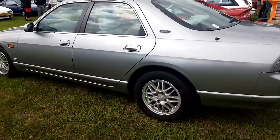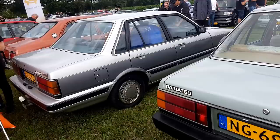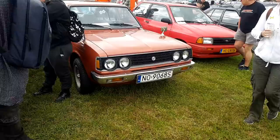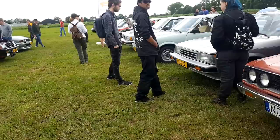And look at that, that's a Daihatsu Charmant. That's a Daihatsu Charmant, and so is that. And so also is the one next to it, that's the first generation. And these are incredibly rare. I know there are perhaps one or two in the UK of this later version. I'm not sure they even sold the earlier type here. A slight case of a face only a mother could love, maybe. Let's try and get the words in the right order. It's just, frankly, all a bit too exciting.